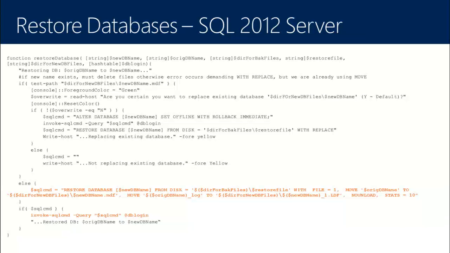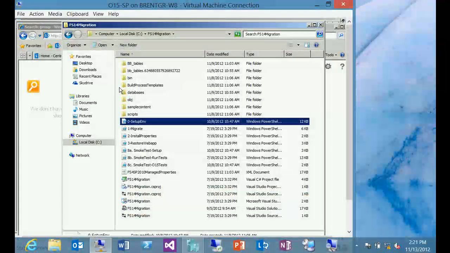And we'll skip that. We'll jump over to the actual live demo. So this is pre-canned as well. I've done a lot of the work already. It takes about 7 or 8 minutes to run through it, to restore the databases, to bring everything in line, to run that restore command, and then to actually create a search center in 14.5 mode, or this 2010 mode, and then upgrade that search center into 2013.